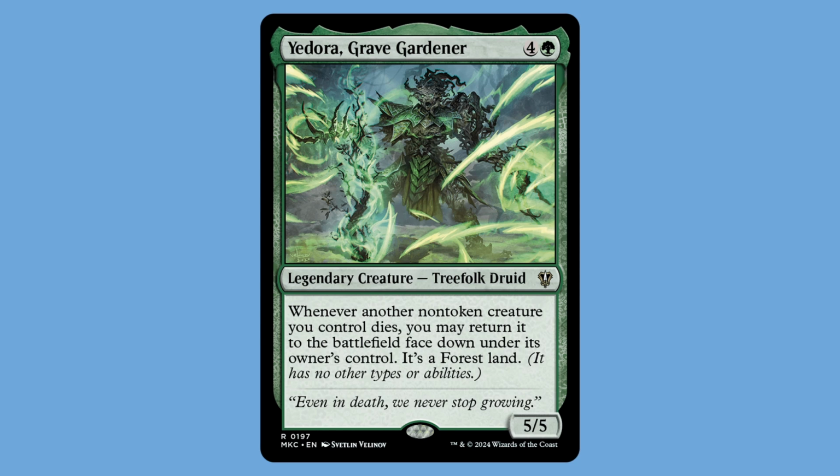But still, we can put it face down as a forest, and then if we want to activate its flip ability again or get it back out there as a creature, all we have to do is pay the price. Not to mention, Eudora punishes board wipes really well by returning all of the morph creatures that just died as forests that we can again pay the price to turn face up and back as creatures.